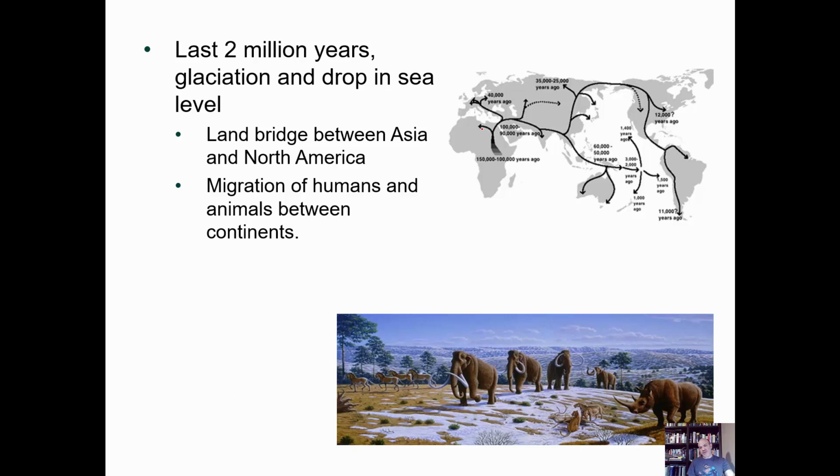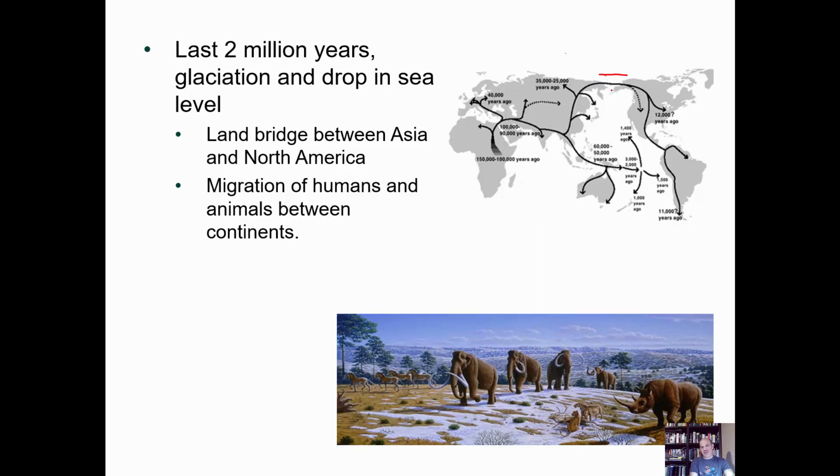A lot of North America, the northern hemisphere, was covered in ice. And that caused sea levels to drop to the point where you have the formation of land masses. That's pretty important because that allowed animals and plants to move. Animals are good at moving plants around, where they're carrying seeds in their gut and then release them elsewhere. So you have the movement. You have a movement here.